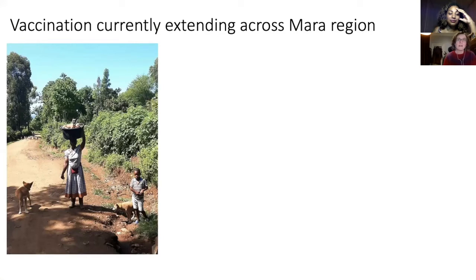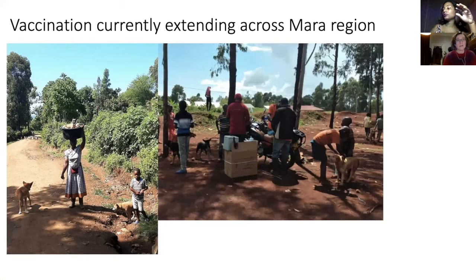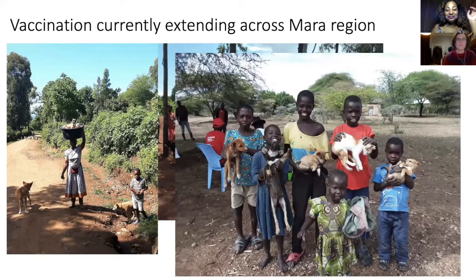And I have a PhD student, Ahmed Lagello, working with a very large team who are now developing strategies for community vaccination to cover the other 6 districts across the Mara region that also surround Serengeti. And we're really hopeful that this will have a great effect on actually directly eliminating rabies. And I just wanted to show you a couple of the pictures that keep coming in from my phone on WhatsApp of all the good stuff that is going on.